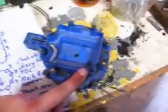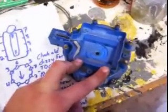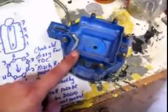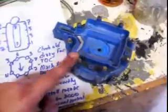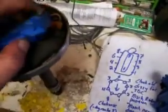Generally, this is number 1 or this is number 1. That's just the way most people set the cars, on the front of your distributor and the back of your engine. But the important thing is to note where this is pointing. Wherever this is pointing, the number 1 cylinder up, that's number 1.